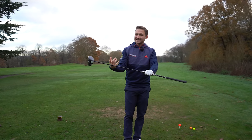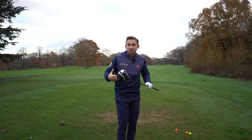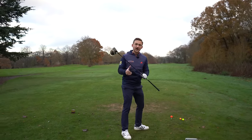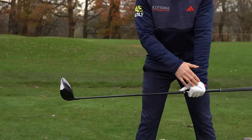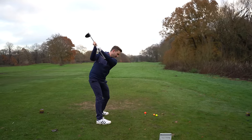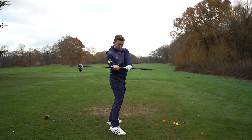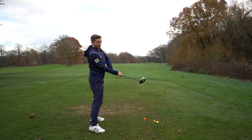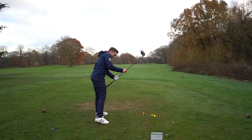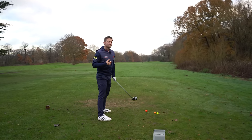The beauty of this drill, and the reason why grabbing in the middle works, is that you really get an understanding and can see how your shaft is reacting to how you move your body. If you move your body wrong, you can see how the shaft would move. So we've got that setup, that spiral up — and if I got stuck inside and stood up, look how I can really see where I'd put the force — sort of a glancing blow.